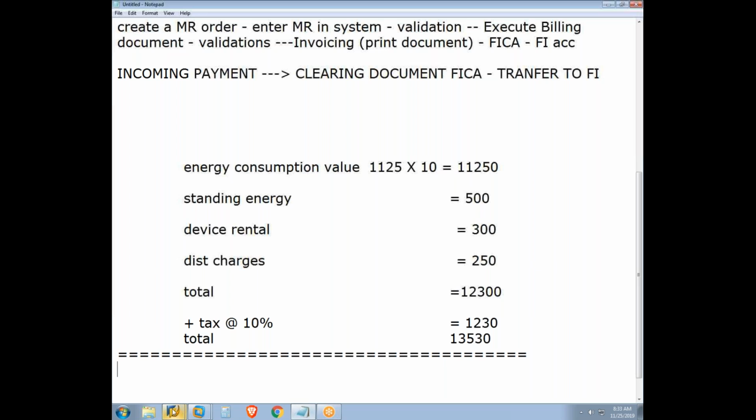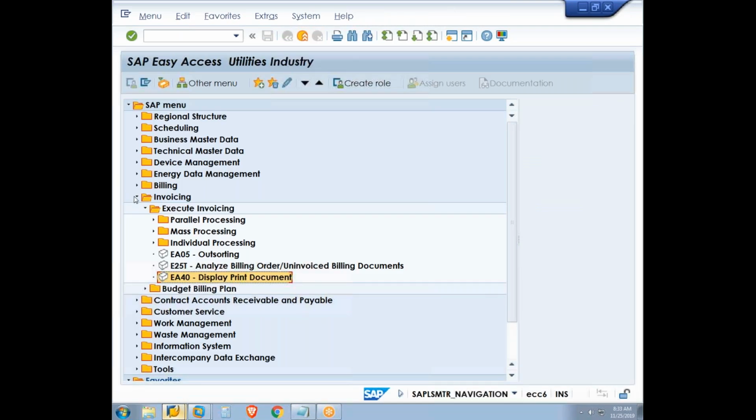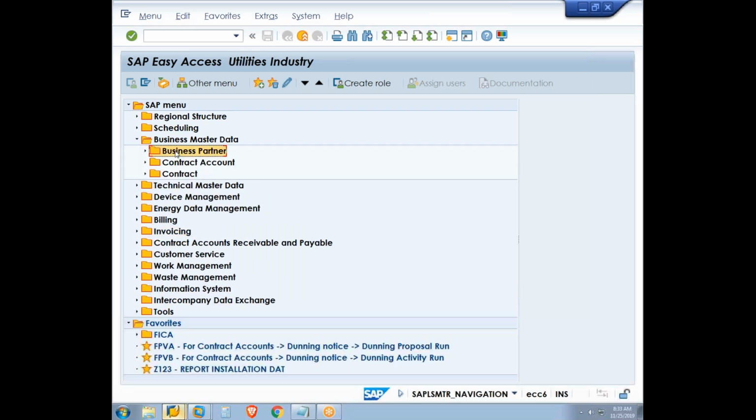Now, in ISU environment, there are two important master data. One is business partner data, that is business master data, in which you have got two entities, business partner, contract account. Now we know both of them, okay? The third is a contract. Now contract is the most important object in ISU. The billing is called contract billing. In ISU, you can only bill if there's a contract. Otherwise, you cannot do any billing, okay? So contract is a prerequisite for doing the billing. Of course, then you prepare invoice and post to FICA. But the starting point for billing is unless you have a contract, you cannot do any billing.